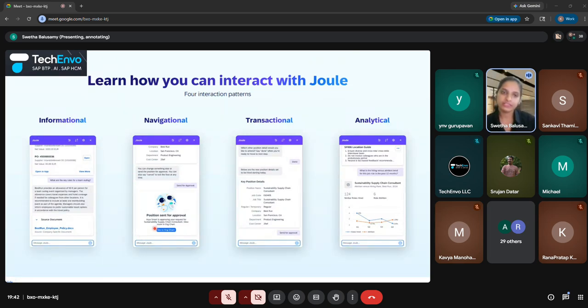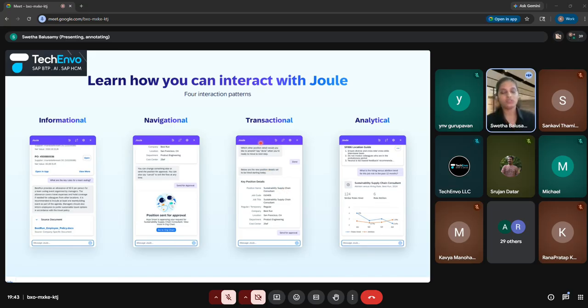And also, it is cross-system compatible, meaning, let's say I'm in SuccessFactors and I want to open my purchase order from S4. I can simply ask Joule about my purchase order. It will give me a link. On click of the link, I'll be navigated to my purchase order screen in S4HANA. So there is no dependency or any issue with that. We are free to move across applications within Joule.